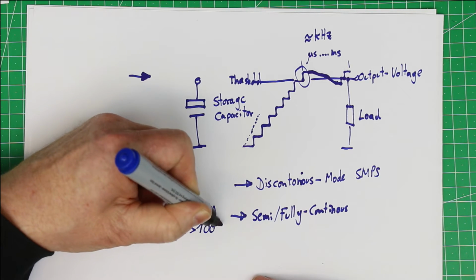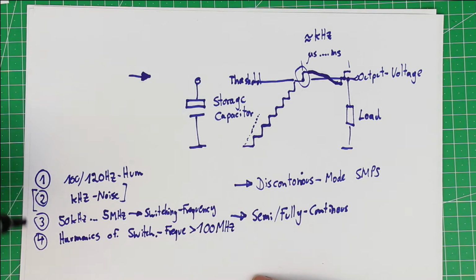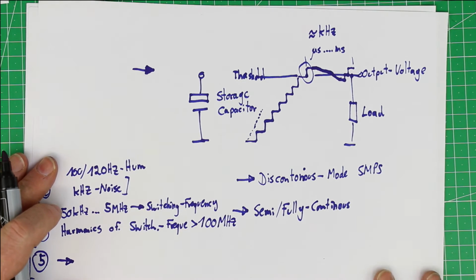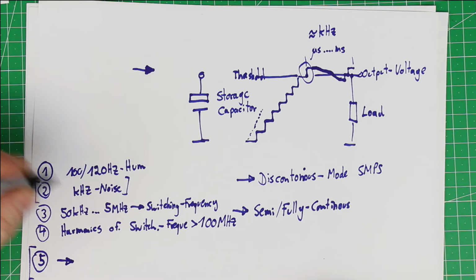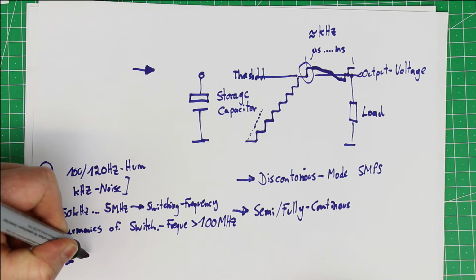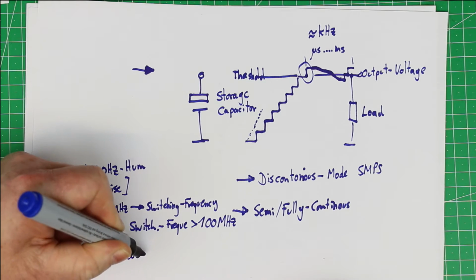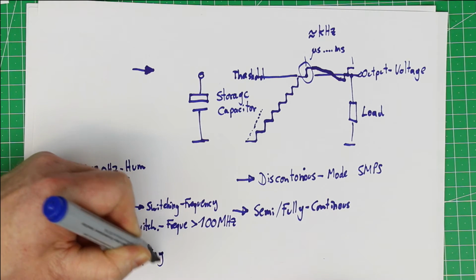So this can go even into the FM range, and then we get all sources of noise by coupling of noise from the earth, which we call earth coupling, and this can have any frequency range.